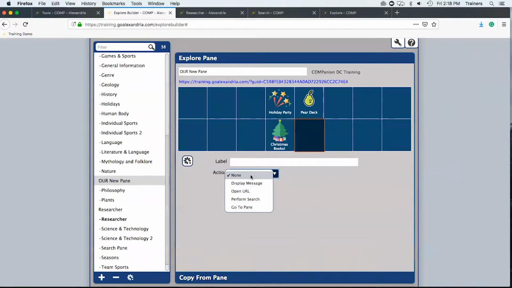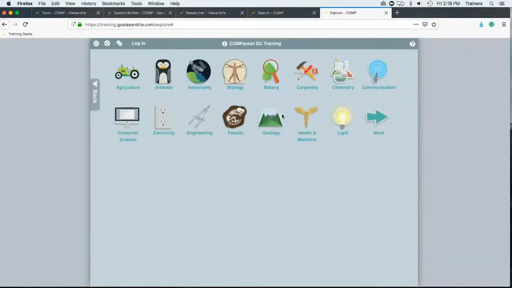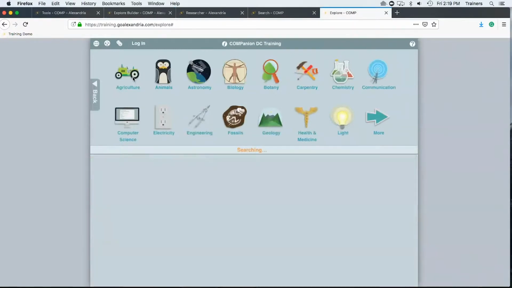All right, so I'm going to click this action drop down and grab our last option, which is go to pane. Now this is the one I've probably talked about the most so far, but now you're going to see it in action. And remember, this is the one that correlates with how the Explorer works. So go to pane means you are creating a button that when I click it, takes you to another bank of buttons. A great way to keep people cascading into more specific reasons or searches. And then you can keep doing that if you need. So if I choose animals, oh, it does a search. Looks like most of these do searches, but you could keep your buttons going if you wanted.